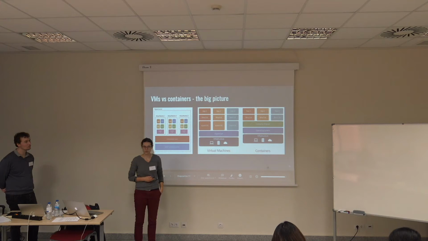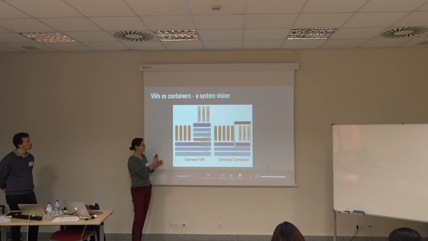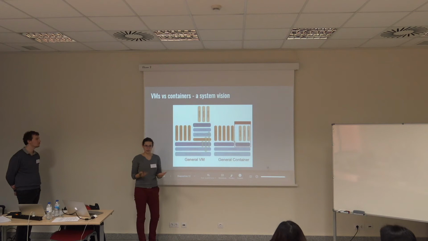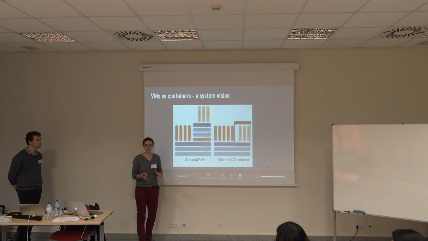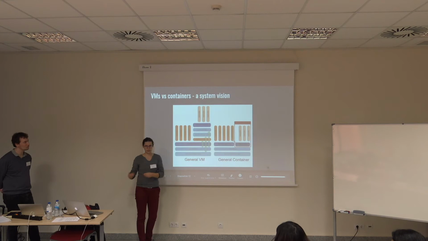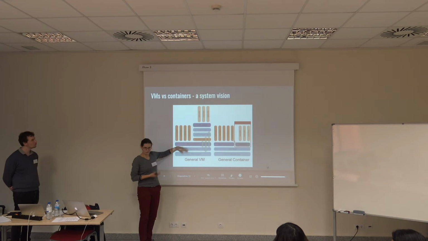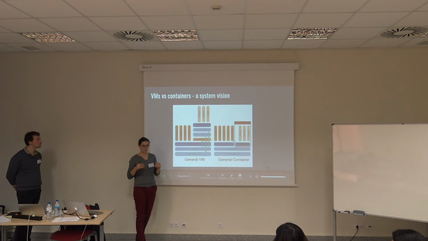So this is system vision. So it's not real again. But actually what happens is that an operating system is divided into different parts. The part responsible for the basic blocks of your operating system is called the kernel. The kernel is the first thing that runs on your computer when you start it. It's the basic building blocks responsible for the operating system to work properly. And on top of the kernel, Linux or whatever, you have the root file system, which is more related to the applications level.